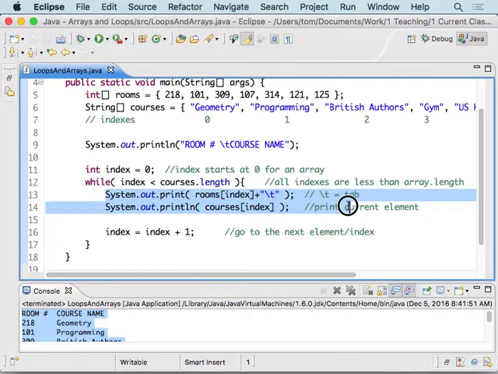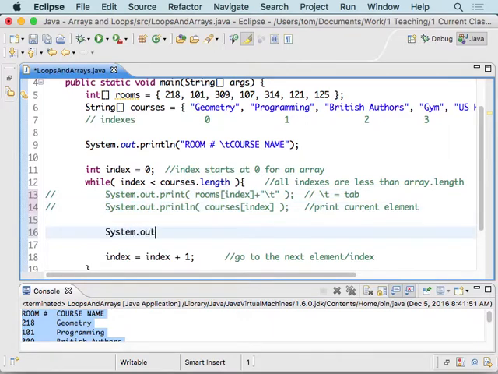If I went about this a different way, let me just comment this out. I could say, for example, in here something like system.out.println, I have, and then plus courses at index, plus in room plus rooms at index.